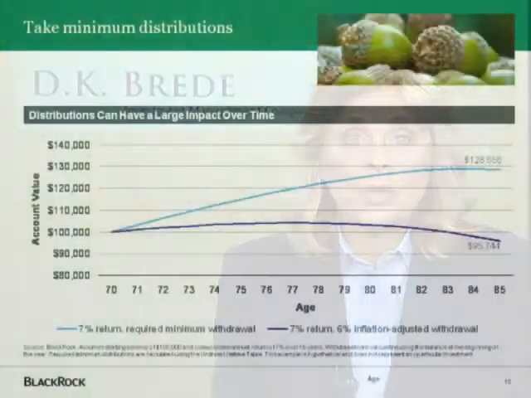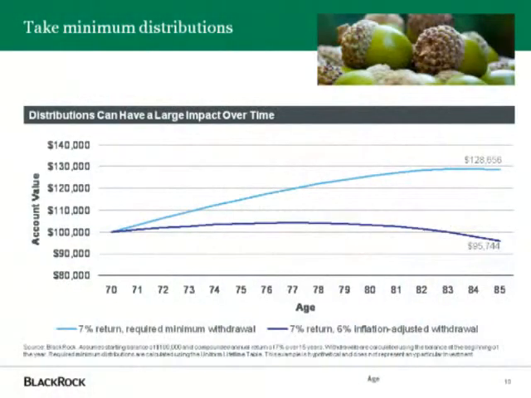$210,485. After you reach age 70 and a half, you will be required to take minimum distributions from your traditional IRA, even if you are still working. Minimum distributions are determined by an IRS formula based on your life expectancy. If there is a significant difference in age between you and your spouse, that can also be a factor. If you take minimum distributions and no more, look at how much larger the value of your IRA is after 15 years. This chart shows the difference between 6% annual distributions and minimum distributions.